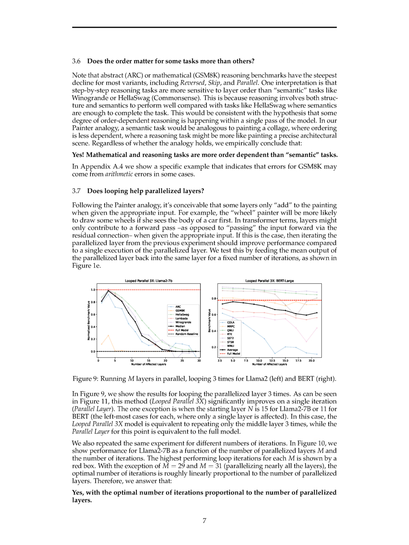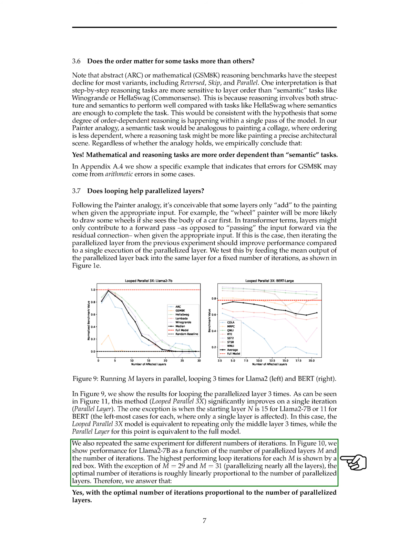Section Summary. In this section, we explore the impact of layer order in neural networks. We find that reversing or randomizing the order of middle layers leads to graceful degradation in performance, with random order outperforming reverse order. For tasks involving abstract or mathematical reasoning, layer order appears to be more crucial compared to semantic tasks, suggesting that some tasks are more sensitive to layer order than others. Additionally, looping parallelized layers multiple times can significantly improve performance, with the optimal number of iterations being roughly proportional to the number of parallelized layers.